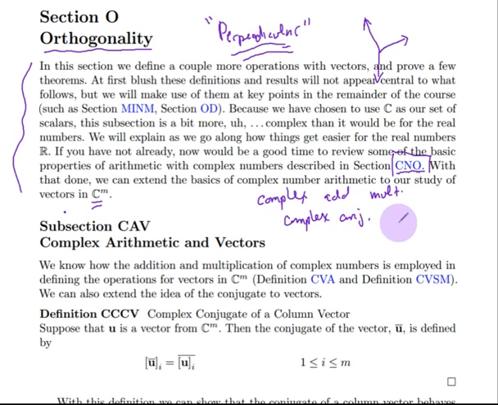Hopefully you know that a complex number has this type of form, a plus bi, where a is the real part, b is the imaginary part, and i is identified as the square root of -1. So I won't say more about that. Go to this section to get more background on complex numbers. But again, you need to know how to add, multiply, and take the complex conjugate of complex numbers. Okay? All right.